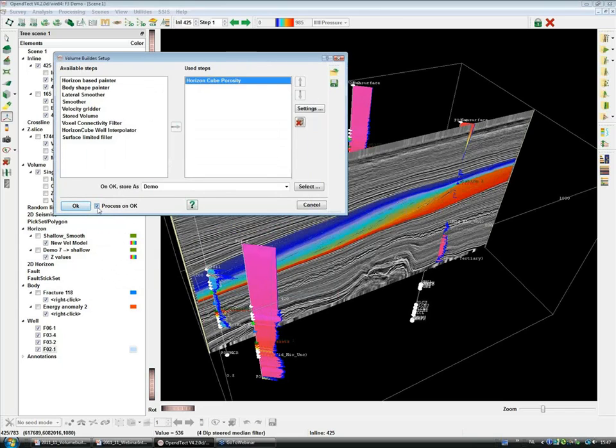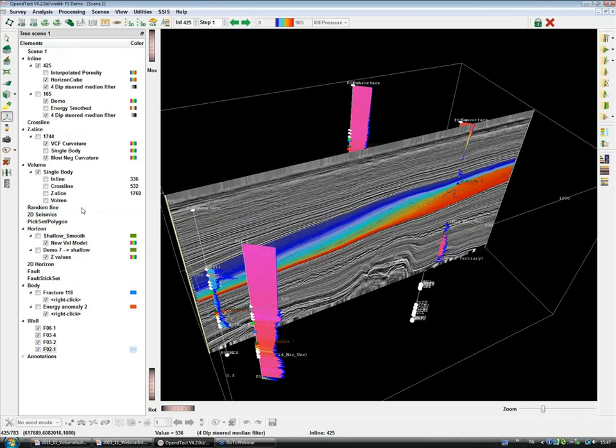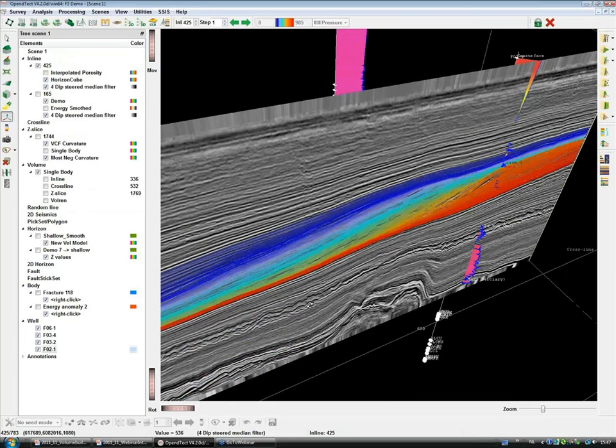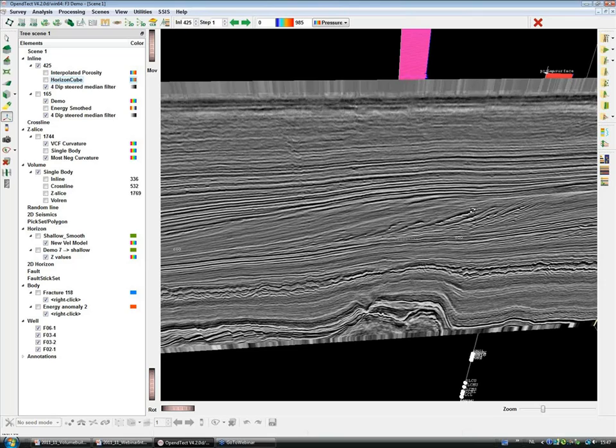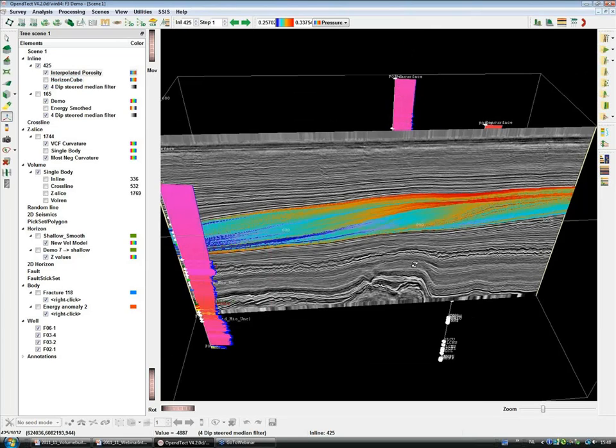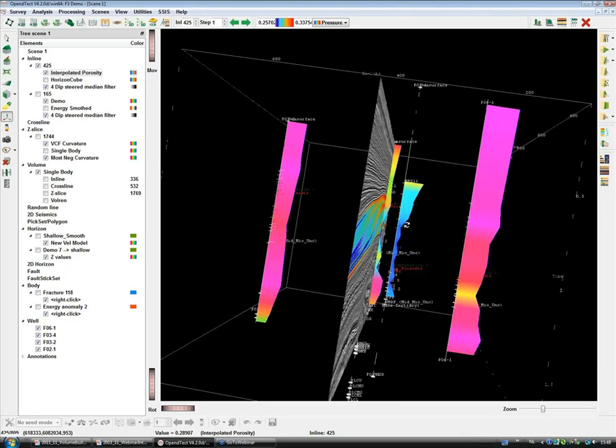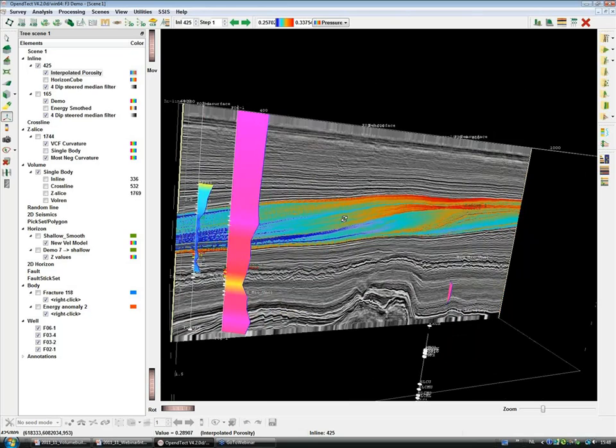This is a computation order independent tool, so I can actually calculate this on the fly. Now, it does take probably a minute to calculate, and I'm running out of time. I actually pre-cooked this, but this is essentially what the output from this process would look like. So what you see is that I have a porosity. If I move over, I see it's ranging between around 29 and 30%. It's interpolated in a geologically sensible way, following the structure of the data.